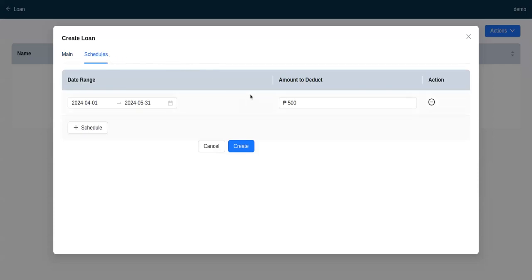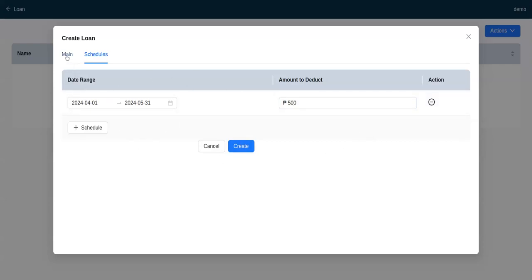And we've also made sure that we would not over deduct. So let's say this was 600. That would mean that it would deduct 600 on the first payslip issued on April and only 400 on the first payslip issued on May. So for simplicity, let's put it back to 500.